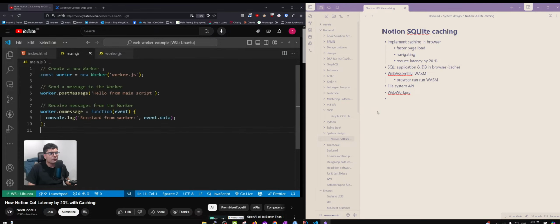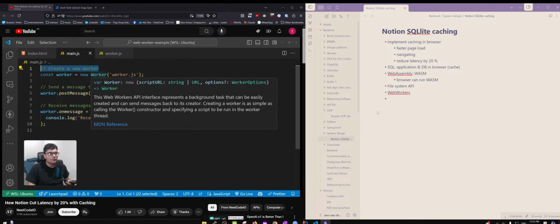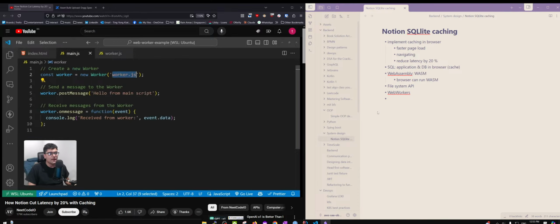So here we are creating a new web worker. We're using the web worker API, and we're passing in the path of a file. Notice how that's the same as the file up above. Remember, these are separate threads. If you remember operating systems and parallel programming, you know that threads have to communicate with each other. They don't necessarily share the same memory and same variables and all that. So communication is kind of done via this API.